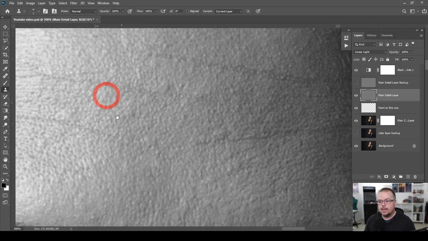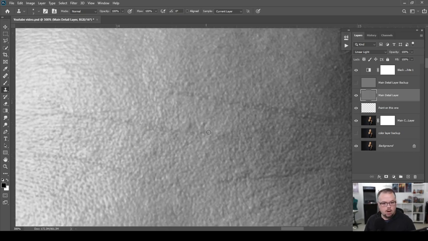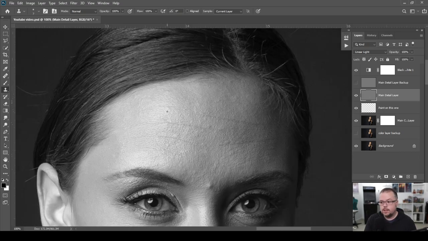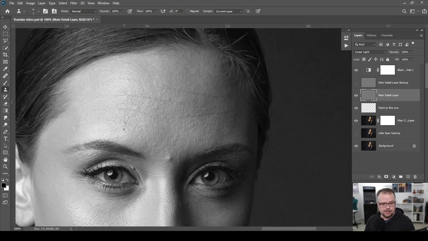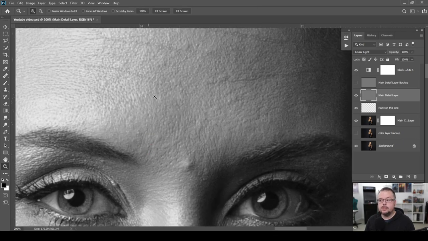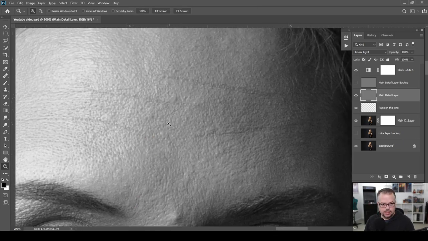So when I look at it, I know that some of these could be blemishes or could be stronger pores and texture that need to be retouched. Also, it could be the color underneath. So when I work on this, the first stage when I'm working on an image doing frequency separation, I will use the clone stamp tool. I will be in a view just like this, and I will try to go through and undo any strong texture, and then I will go into the color layers to work with those to complete the process of retouching the skin.